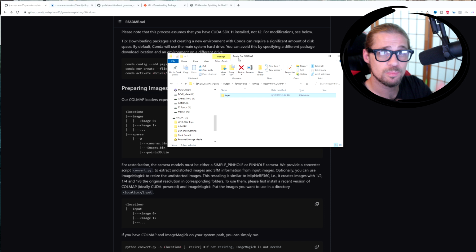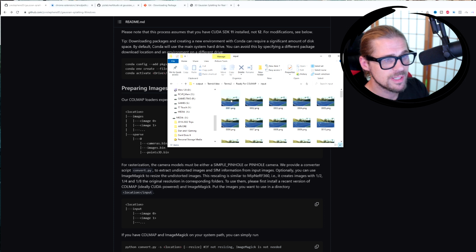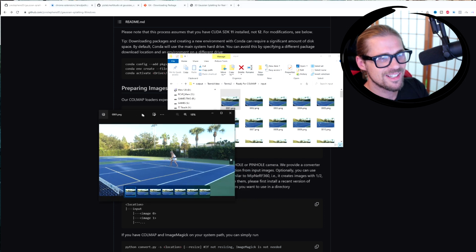And if they're pictures, perfect. If it's a video, you're going to have to use either FFmpeg or Premiere, Sony Vegas, some kind of an editing program to basically pull out the photos. You can do that using online software for free, or again, using FFmpeg with some commands. Either way, once you have your pictures, you're going to want to put them into a folder called the input folder. And as you can see right here, I have the pictures labeled 0001, 0002, 0003, and so on.